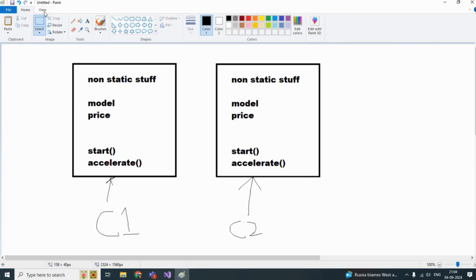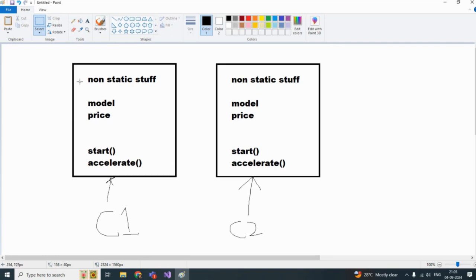What happens in the memory is that when we create the object of any class, the object of the Car class would be created inside the memory. There will be a memory location associated with that object. That's what I'm saying: to reduce my memory space, I have made wheels static because I know wheels is common.